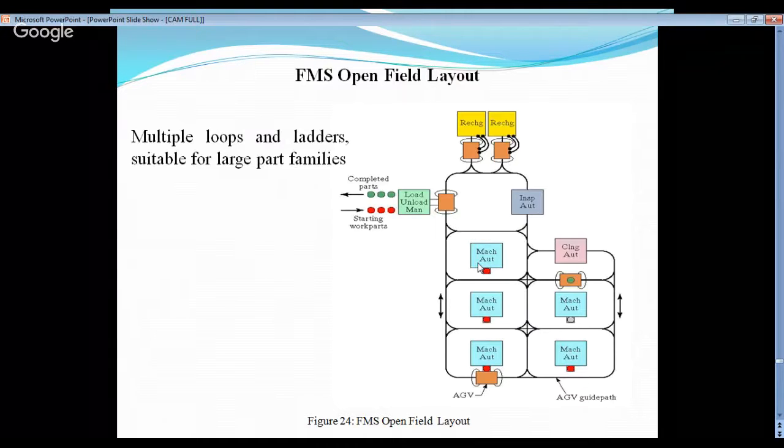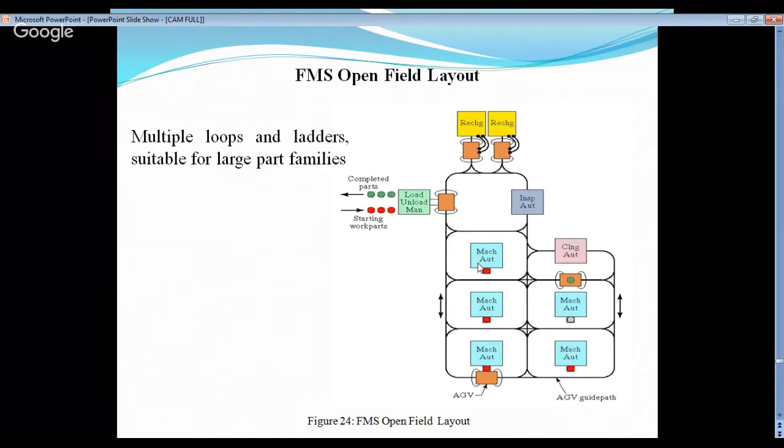There's a starting area where parts are loaded onto the manufacturing system, and then the part comes out after following all the loops and ladders depending upon the requirements of the job. It again comes to the same place, and the completed parts are unloaded in the same area.